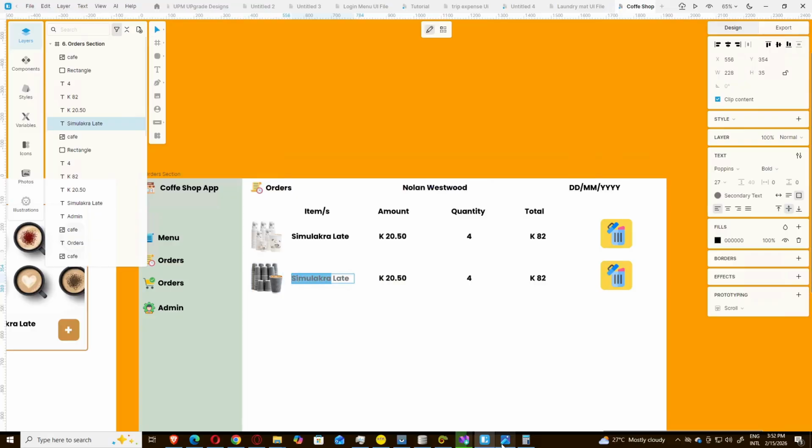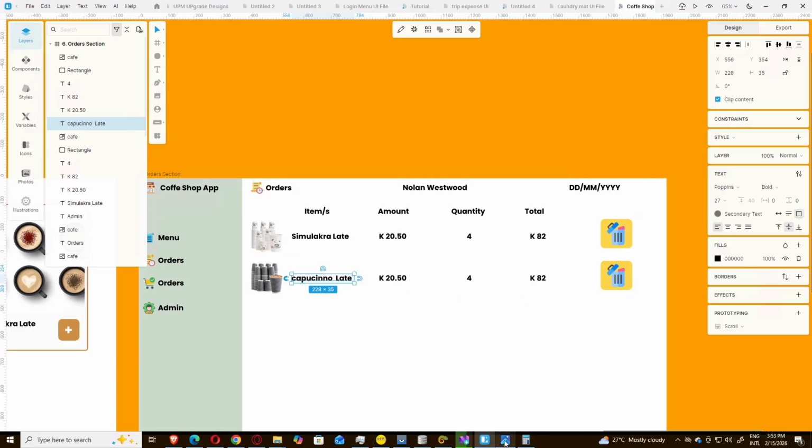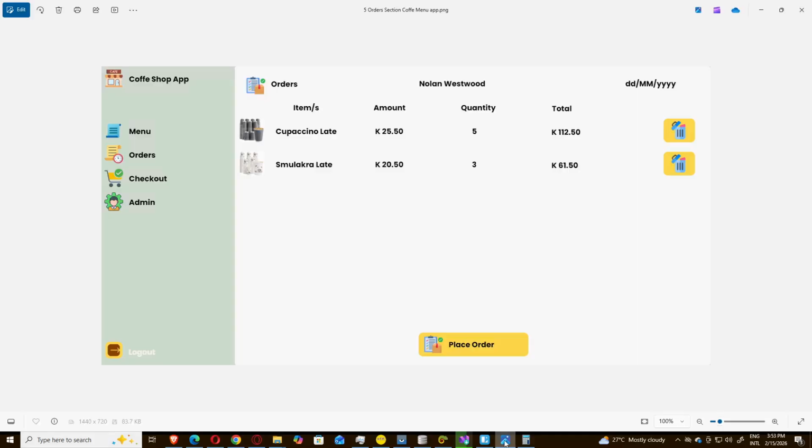So let's see this coffee code. CA. Already have that here. Okay, so how much did that cost?